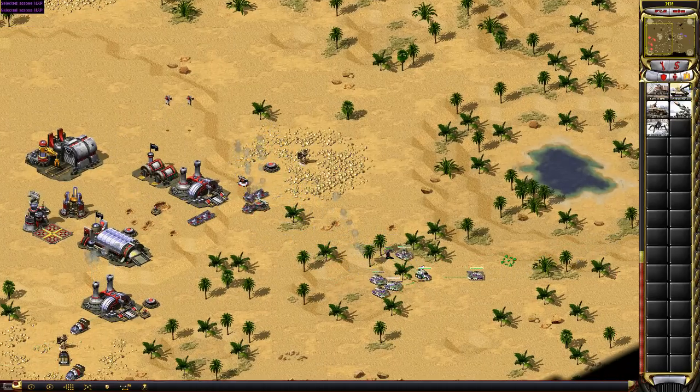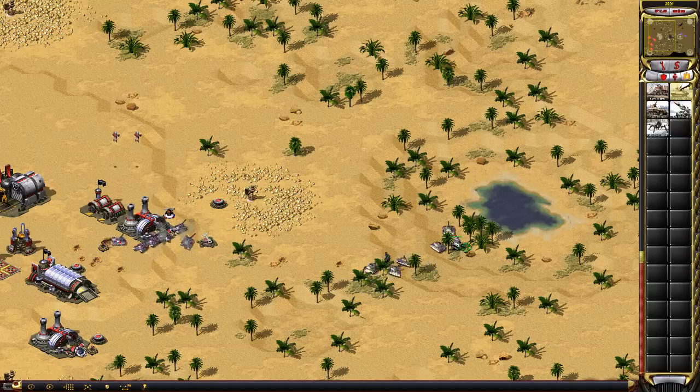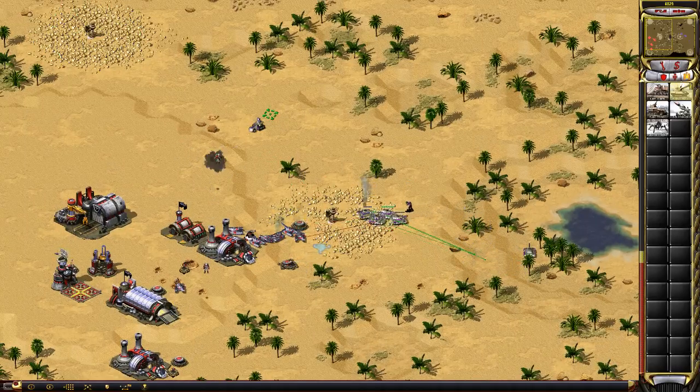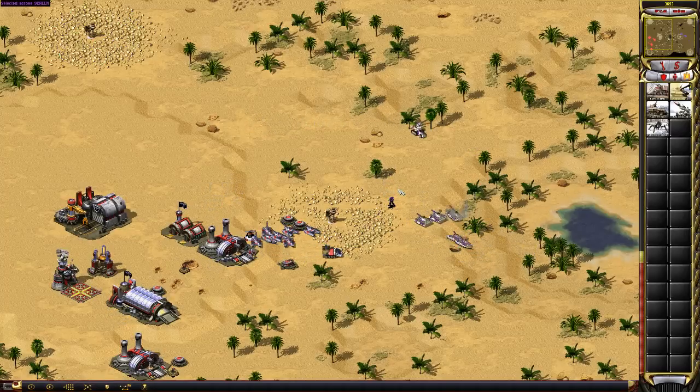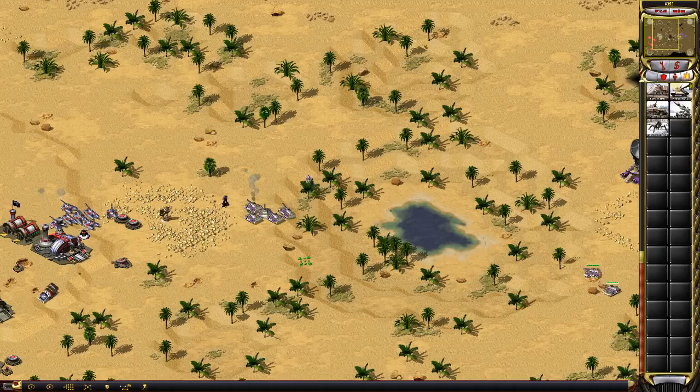Now he's camping with pillboxes and miners, and I know he's getting the ore in the bottom. But when he goes to the middle ore, I want to make it very difficult for him to get the ore in the middle. Very difficult. Let's clear the air.